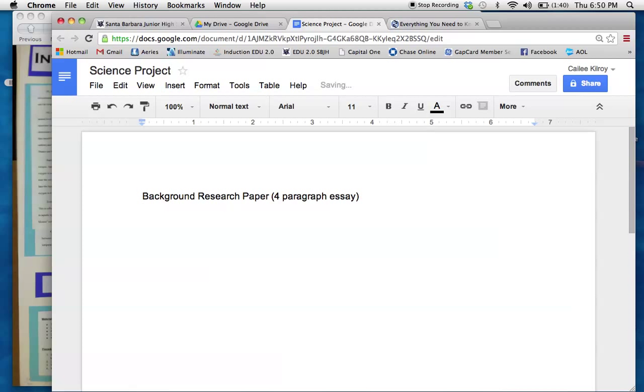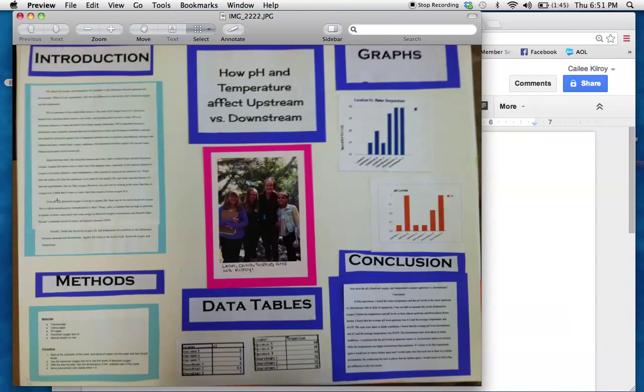Next, you're also going to need to type up the hypothesis, which is found in your blue book, your control, and your variable. I just want to make it clear that you have identified these, so I want you to create a separate section. This will be going into the introduction section on your poster. So down over here, it'll say, in a really small part, hypothesis, control, variable, just so everybody knows.